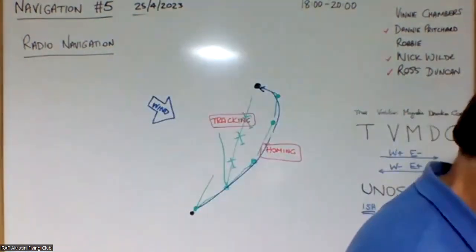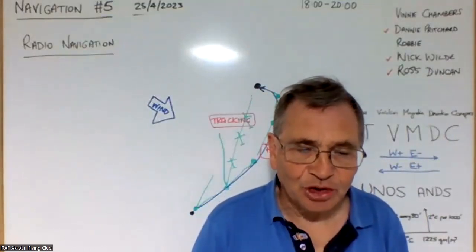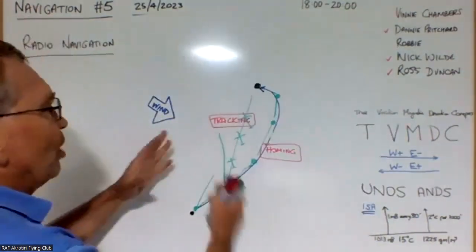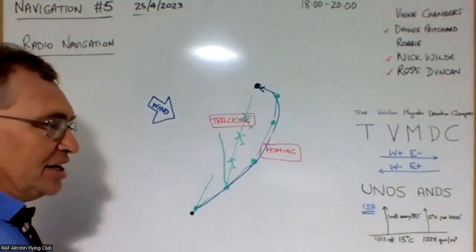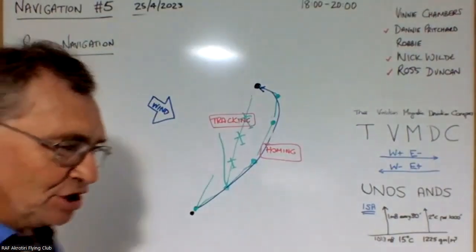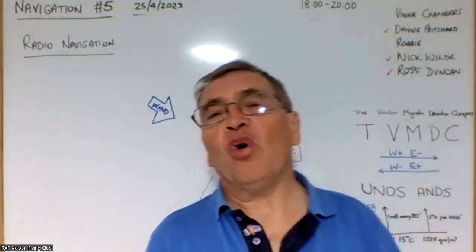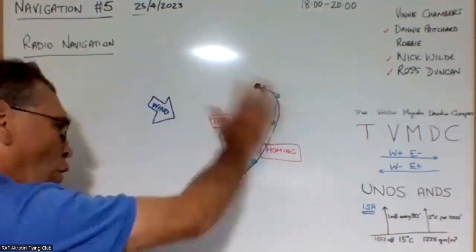And we're going to, I think we'll stop there because this whole thing of tracking and homing is endemic to everything to do with radio navigation, and it doesn't just matter if we're using old-fashioned VDF requesting QDMs, or if we're using NDB, VOR, or the very latest GPS tracking. This is the same problem all the time.